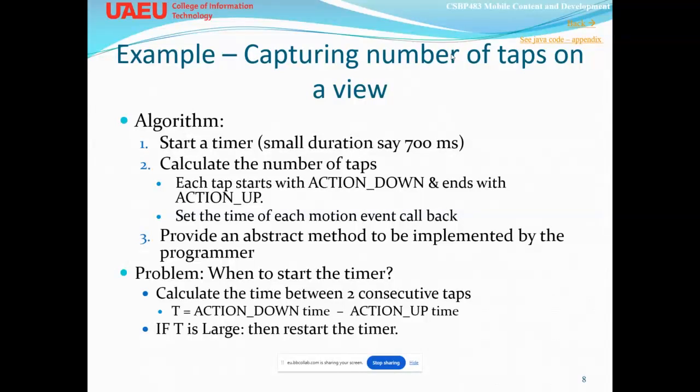Afterwards we can calculate how many other touches happen within that specific time limit, which could be less than a second or 700 milliseconds, up to you. With a counter, at the end of the timer we can check how many taps have happened, and based on that, we can define our listener to detect double tap, triple tap, or also single tap, by the way.